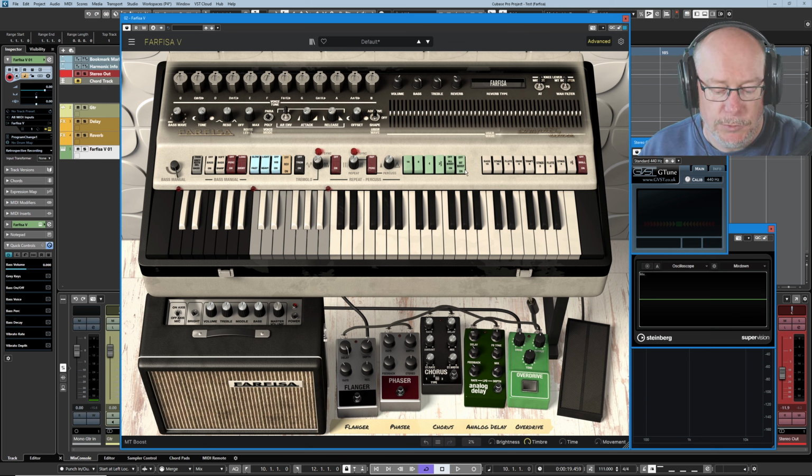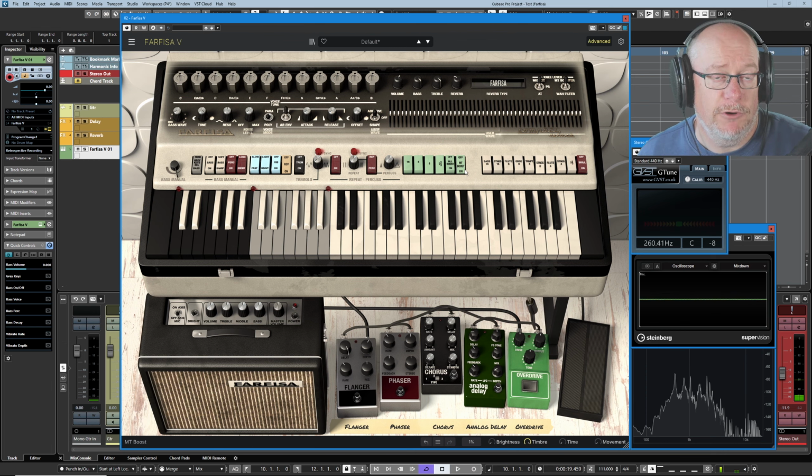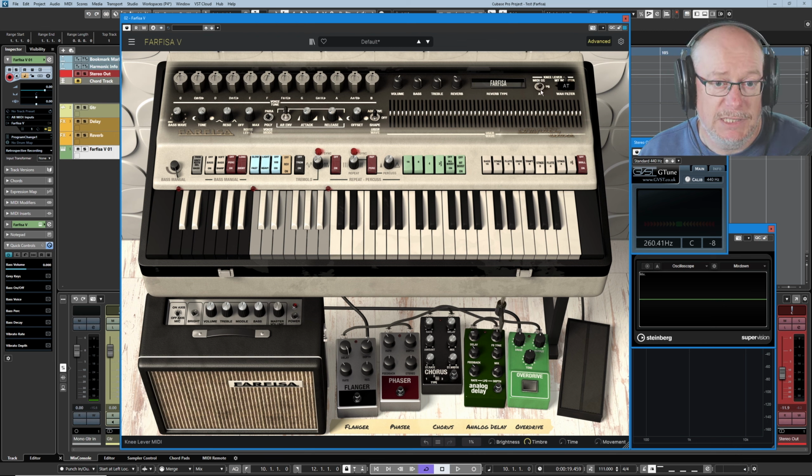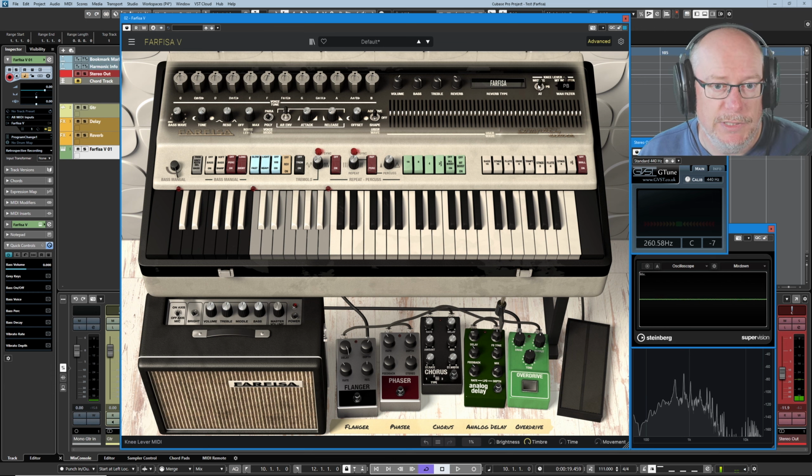If I turn MT Boost on, I can leave that tonal setting wherever I want rather than the pitch bend behavior where it snaps back to center. Down at the bottom gives us the ability to drive into it with aftertouch. If I press into a key, you need aftertouch on your keyboard in order to be able to do that.